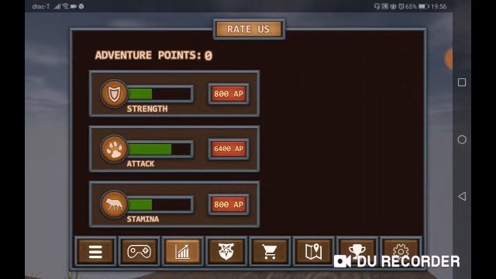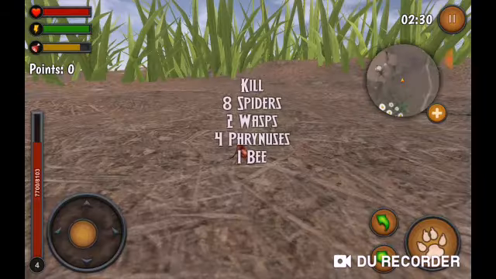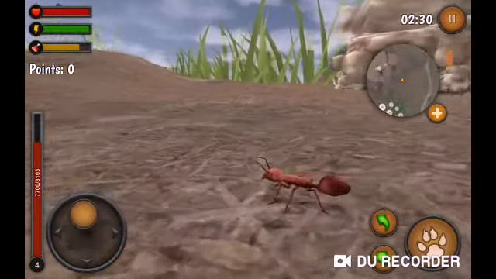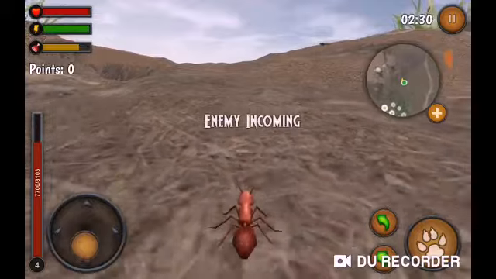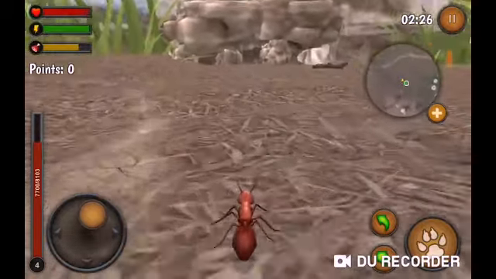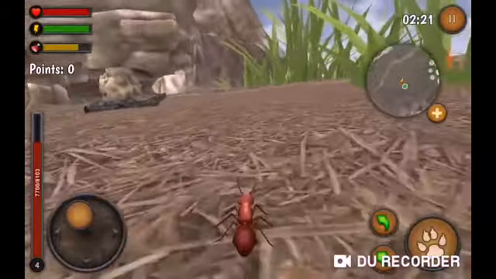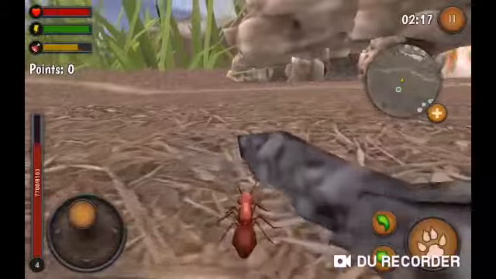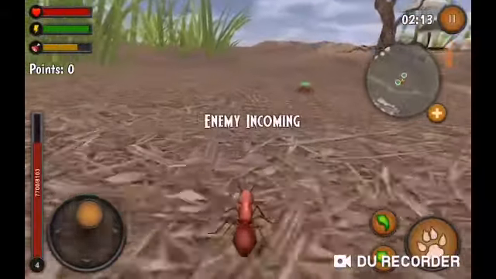Okay, now let's go back to battle stage 2. Kill 8 spiders, 2 wasps, and something. Okay, here we go. Enemy incoming. So I guess it only allows me to move if it says enemy incoming. At least that's what I think. Oh, so that's the dash thing. Okay, cool. Now I can jump up there.